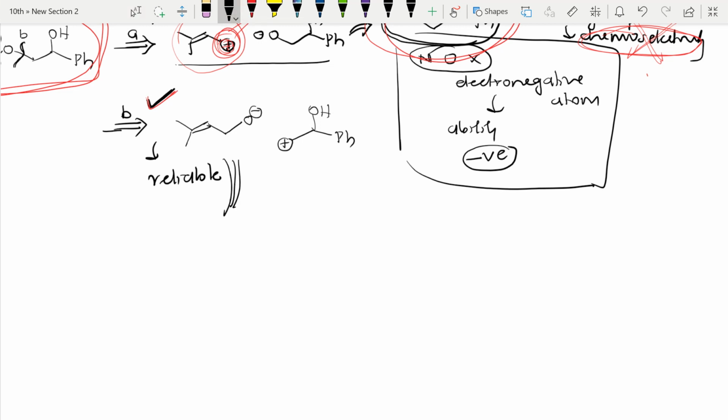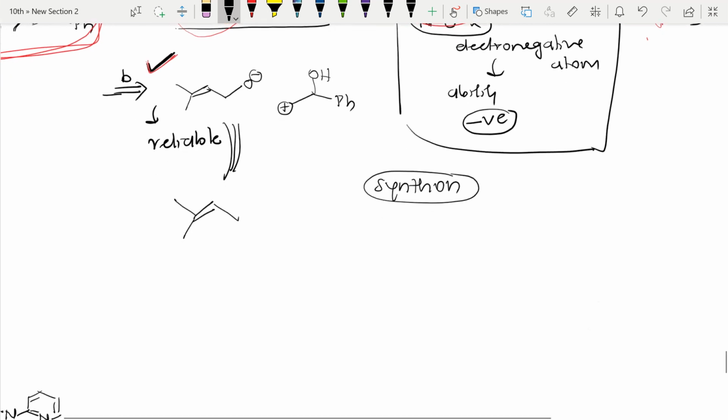So see here like this. These are called intermediates in common chemistry, but in retrosynthesis, as I have told you, all these things we call synthons, right? Synthons, synthon. These things we call them as such. So instead of writing O minus, I can write OH. That thing I have also told you. These are synthons and these are equivalent reagents.